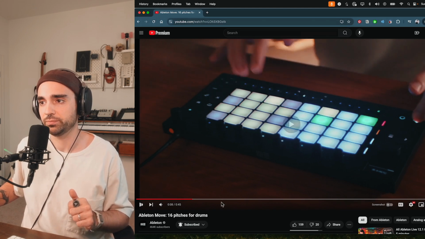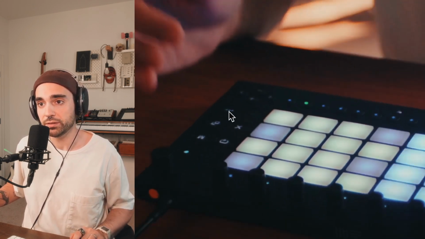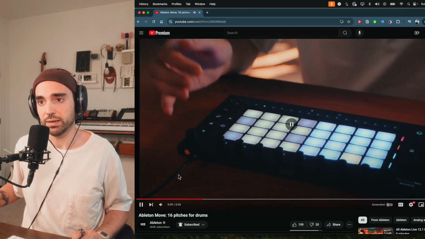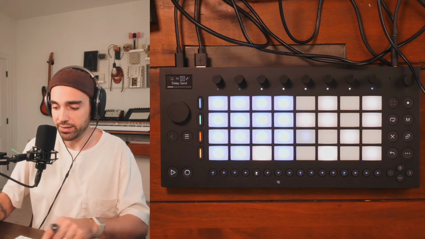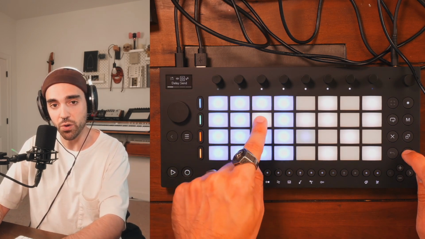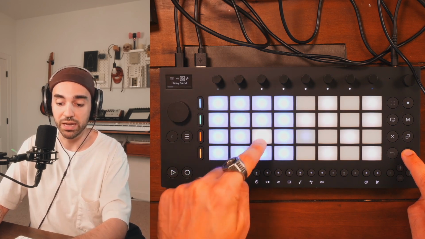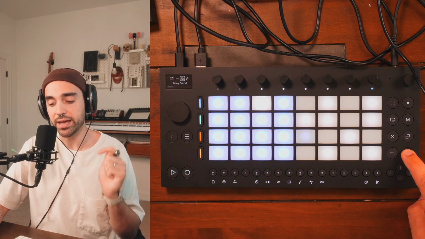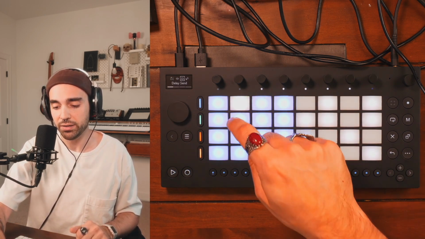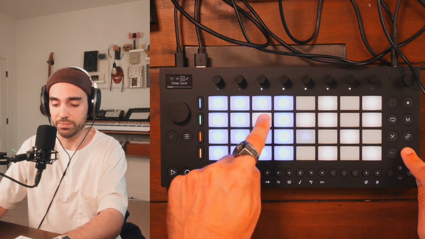Let's pay attention. Presses play, and then he holds shift and selects another sample. Watch that again. Shift, sample. Why does he do that? He's holding shift and selecting the sample he's going to play next. But if you notice, as I hold shift and I press a pad, no sound comes out. So he's basically just selecting a sample without having to hear it. Otherwise, if I press a pad, you will hear it. Pressing shift allows you to select the pad without actually making sound.